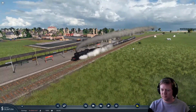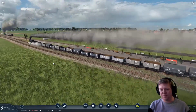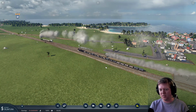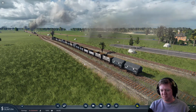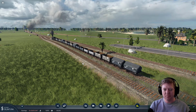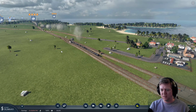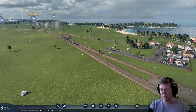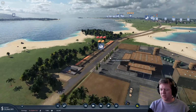Where's that dedicated grain train? Here he is. Now, he's new too. He's a bit different than the last one you saw. He's got everything on him. He's got all different kinds of trucks to make it actually look like a good mixed freight train, even though it's only carrying grain. But nevertheless, that train's on there. It's happy. It's running its business. It runs all the way down to Liamsville, picks stuff up, comes back in through here, through the annex, and then out to our beloved new little station out here.